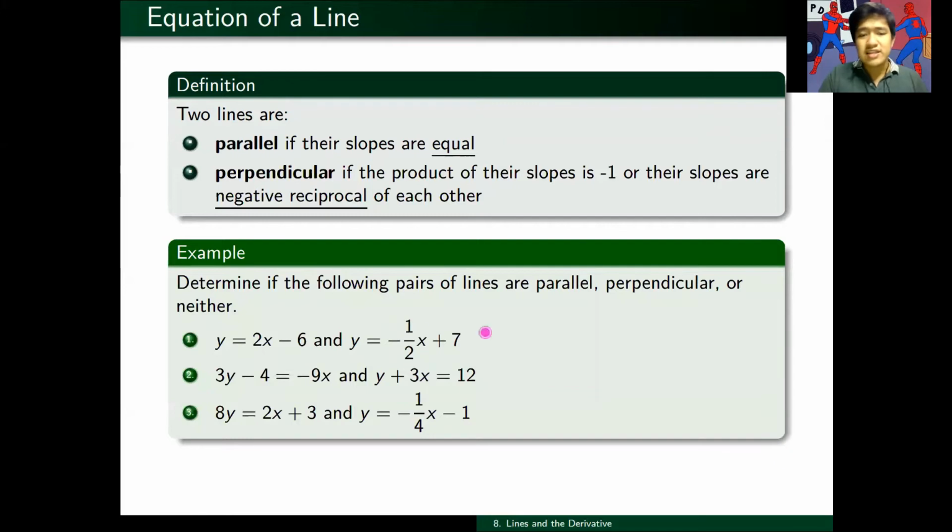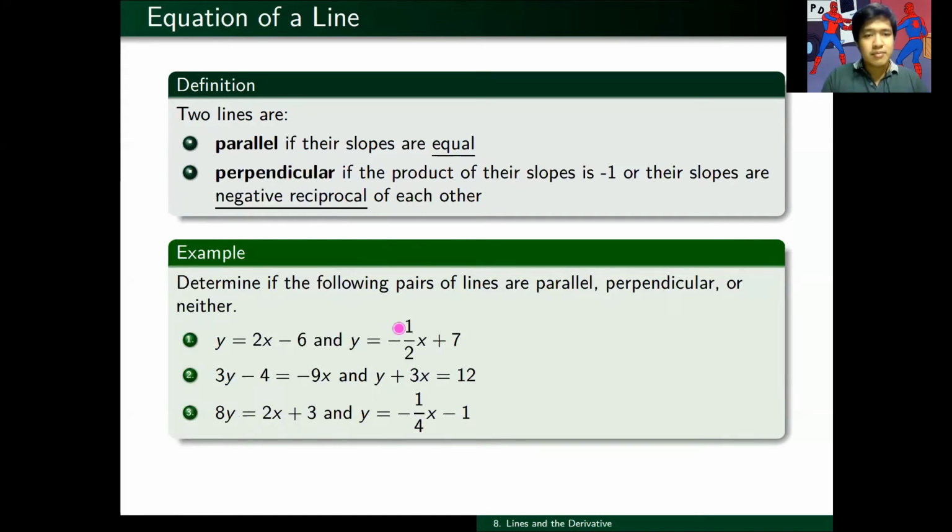So, let's have some examples. Sabi sa atin, let's determine if the following pairs of lines are parallel, perpendicular, or none of the two. Okay? So, anong gagawin natin? Well, the key is to find the slopes, no? Kailangan lang alam yung slopes ng mga line. Now, how do you know the slope of a line kung given sa iyo ay equation? Well, try your best, no? Always try to transform it in the form y equals mx plus b. And then kung ano yung nasa pwesto ni m, yun yung slope mo.